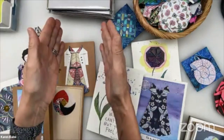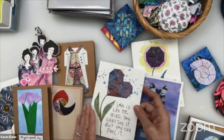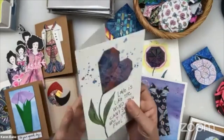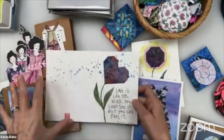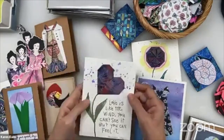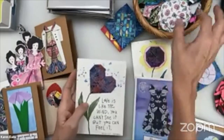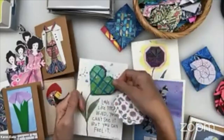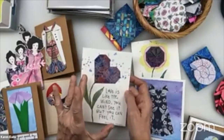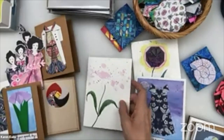I've got a pile of cards I made this week to give you an overview of what you can do. This one I just finished today — I took a Strathmore watercolor greeting card, made watercolor leaves, splattered a little, did my writing, and then added a little origami element. That's the kind of thing I want to inspire you to do. Here's a little heart — that would be a fun one too. You can make a series or sets of cards.